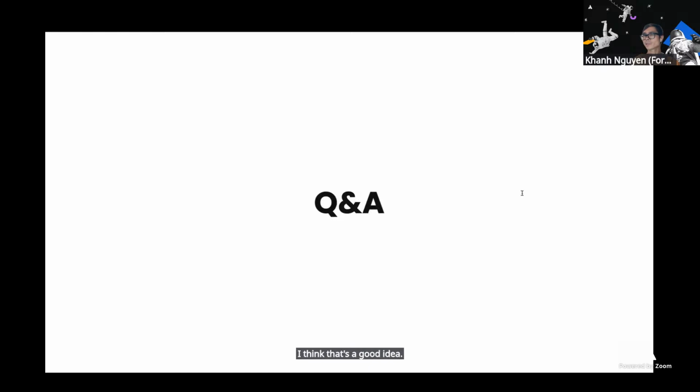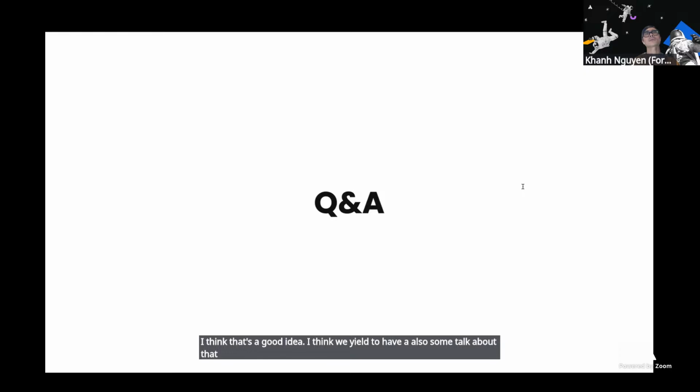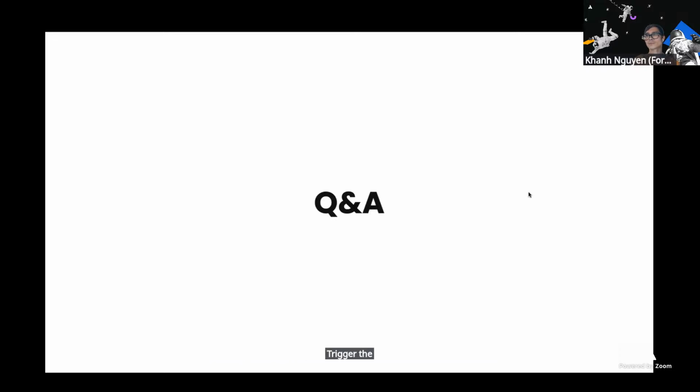I think we used to have some talk about how we can test the Forge UI, because the Forge UI might need to make a lot of API calls and have a lot of interaction. Even when people click some button, that will trigger the API via the Forge bridge. But right now we don't have it.